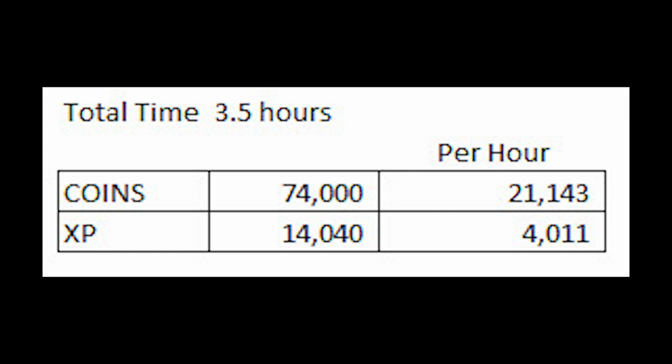Alright, so we got 74,000 coins per account. Again, times 5 accounts, 375,000 coins per hour, 14,000 XP per account, and 21,000 coins per hour, or 4,000 XP per hour. 5 of my farm accounts, or my main account and 4 farm accounts. And by doing that, you're getting 375,000 coins per week, plus that XP. And of course that XP has a coin value as well. I didn't add that in there, depending on what level you're at. But that is one way to make coins during the week.